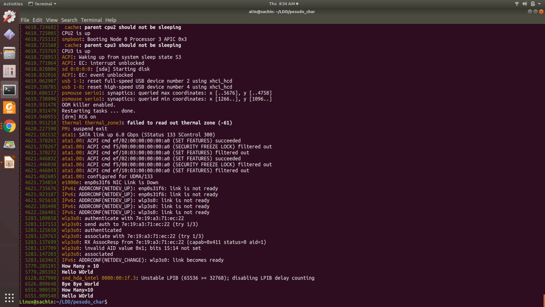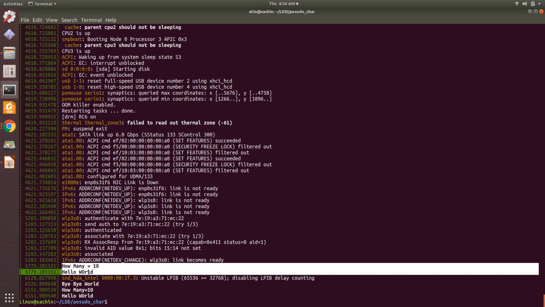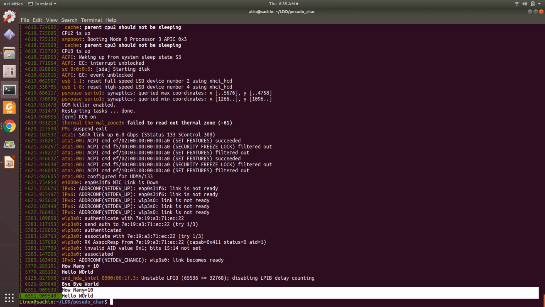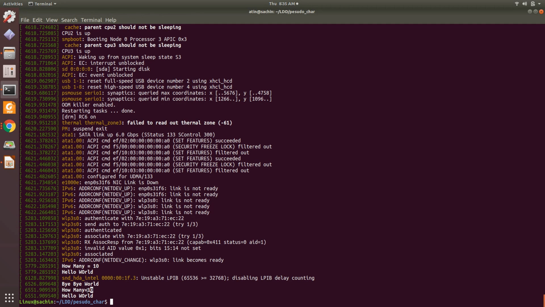As you can see, previously I also loaded it, so it is also here, and currently I loaded it. So this is our parameter value. How many? We passed 10, so we get the value of 10. Same like that you can use an array, and you have to try it by yourself, and let me just share the result of that array parameter.